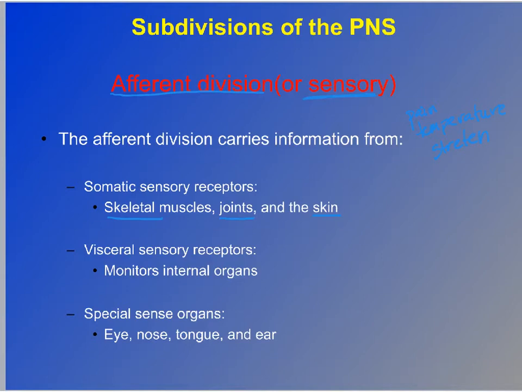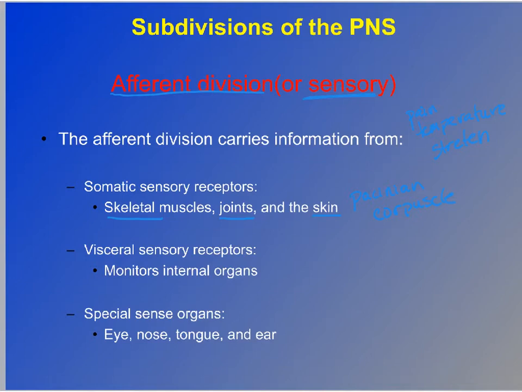Let's remind ourselves, for instance, of a Pacinian corpuscle. Remember, the Pacinian corpuscles are those sensory structures embedded in the skin that allow your brain to sense deep pressure or deep touch. Those Pacinian corpuscles send that information back to the spinal cord and or the brain for processing. Think of sensory receptors, pressure receptors you might have in your joints. Now, we didn't talk about this when we were learning about joints, but there are pressure receptors in there. These pressure receptors allow your brain to be consciously aware of any pressure you're putting on joints. So think about getting up out of bed. You immediately know or recognize that you're standing up rather than lying down because there's pressure now in your joints.